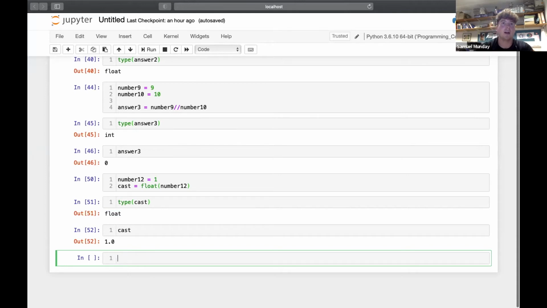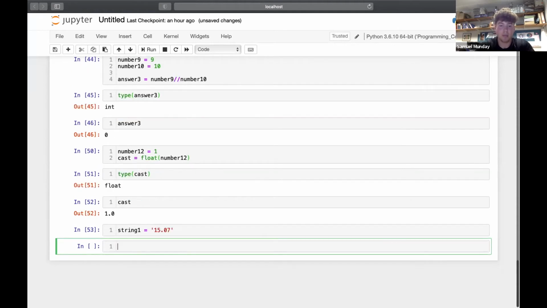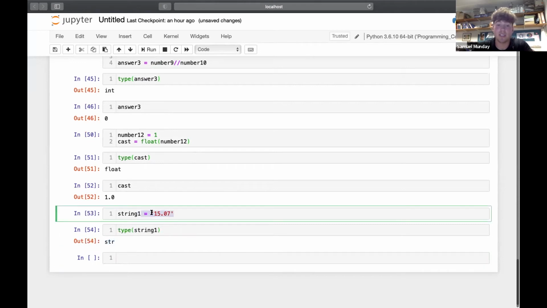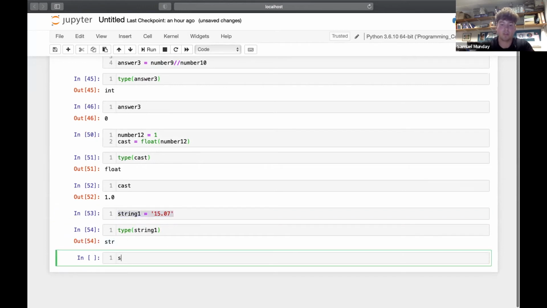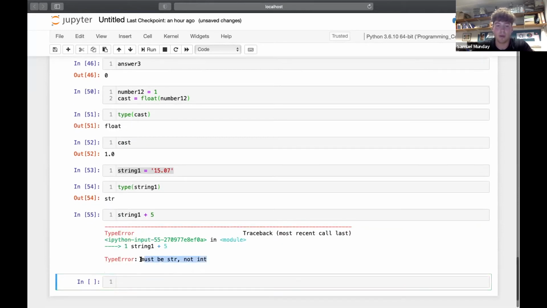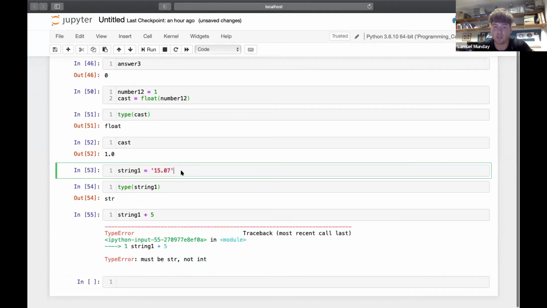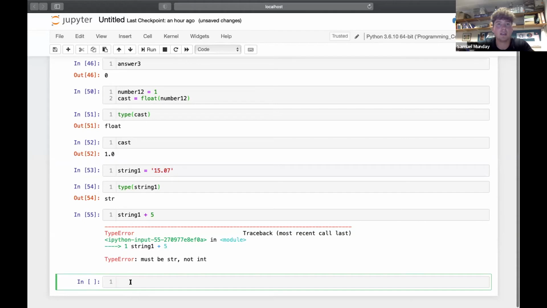So if we now define our string 1 as a string here, so 15.07, and we just check the type of string 1, which is obviously going to be a string, and so Python does not see this at the moment as a number. It does not see it as anything numerical. We couldn't, for instance, say string 1 plus 5. We will throw an error message because you can't add a number to what it perceives as letters, so it's a string.